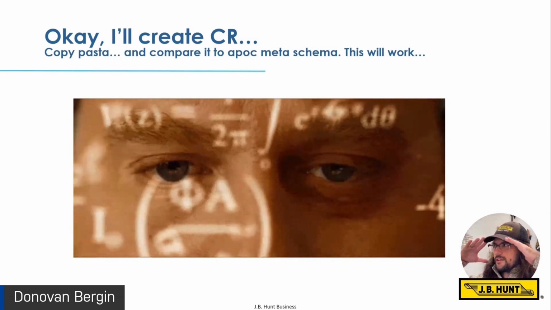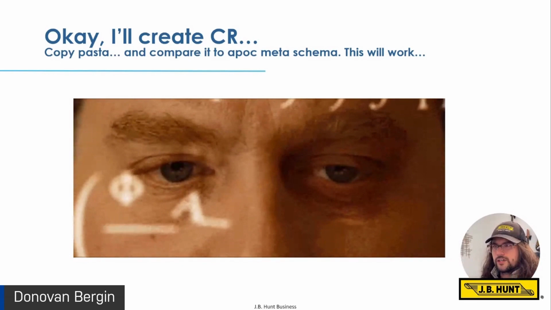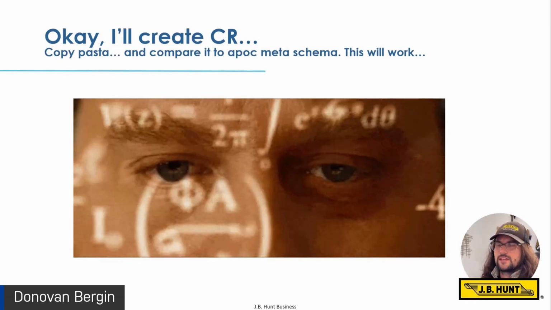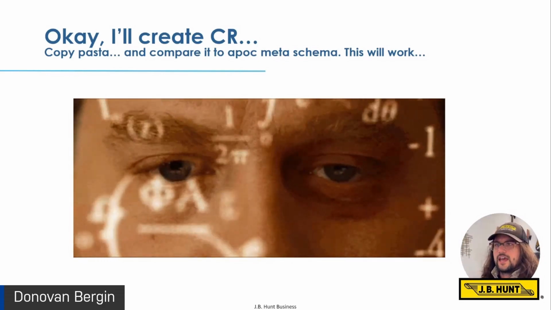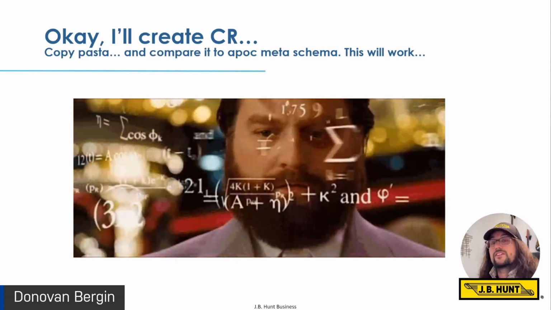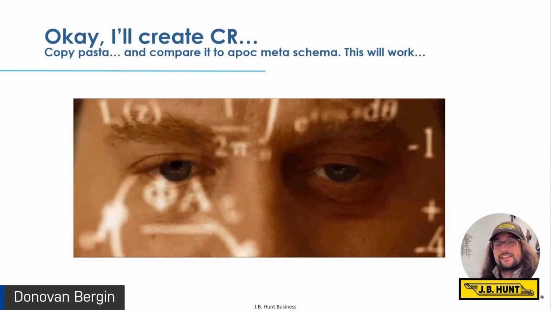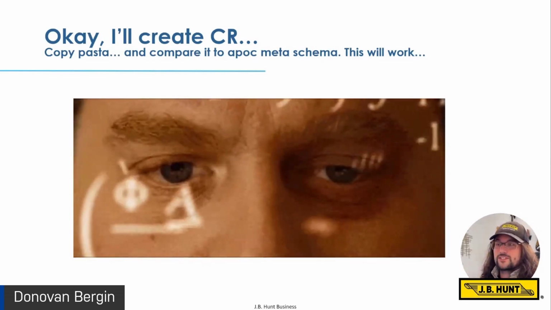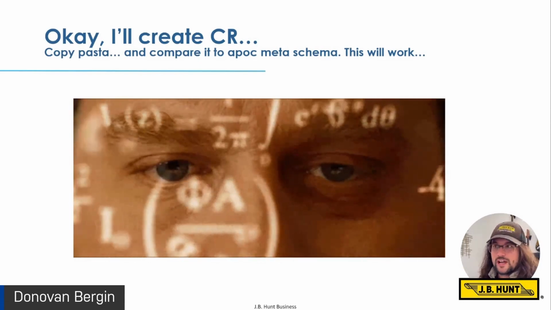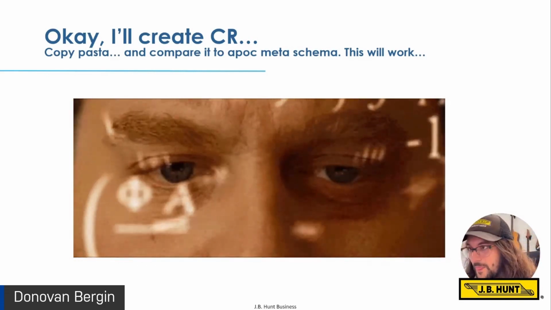And so we're like, well, wait a minute, maybe I can take my data, create a script, put it in a CR, which has an open text field, and then hand that off to another team, the database administrators, to run it. And then after they run it, they can make sure it works. But if it doesn't work, maybe parts of it work, maybe parts of it don't. But if it does work, how do they know it works? I'm like, I don't know, call APOC meta schema and see if the properties are there. And then I've got to define what properties they're looking for. It's just this cycle of copy pasta, human error, nothing's tracked, and it gets crazy.